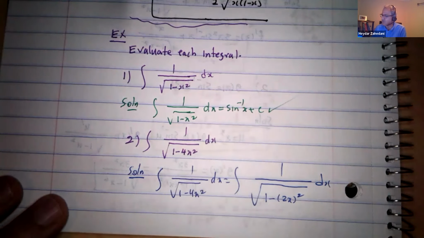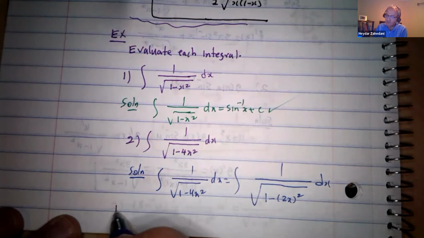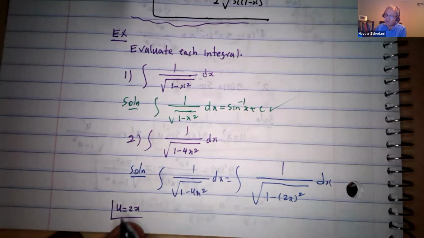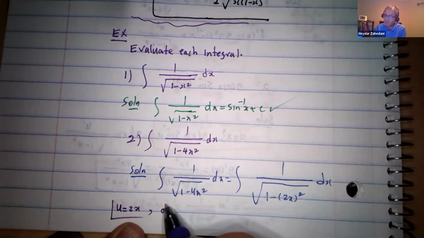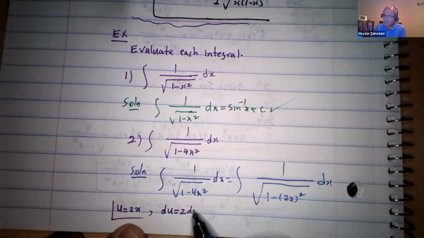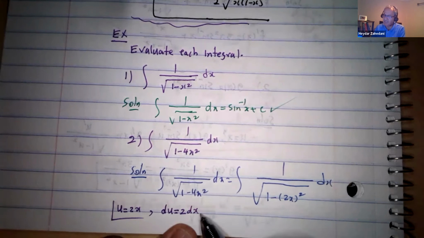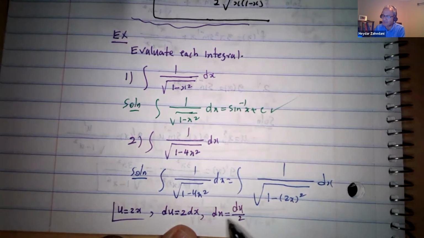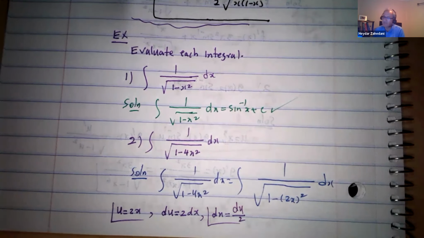So we have a little bit more to do. What is that? You take the u to be 2x. So you go through your substitution method. By the substitution method, you find the du. The derivative of 2x is 2, remember, times the dx. Then you have to find the dx, which is going to be du over 2. So go back and substitute. If you go back and substitute, you must end up with the integral of 1 over the square root of 1 minus u squared. Okay? So we take it from here.